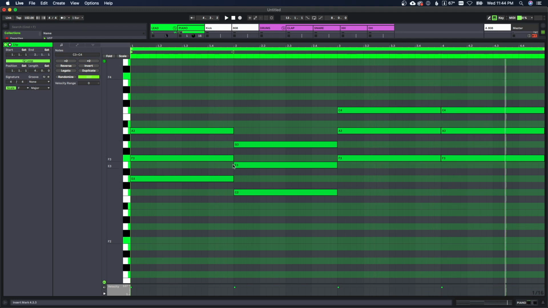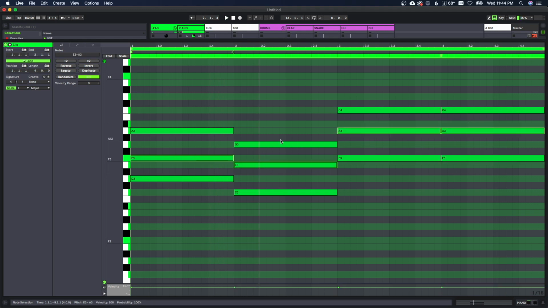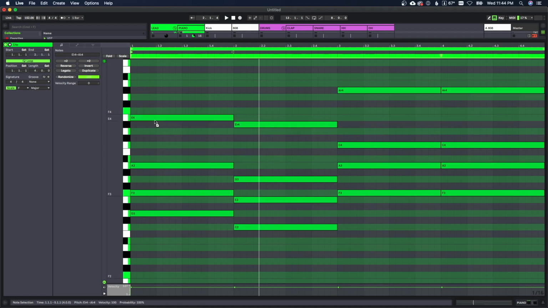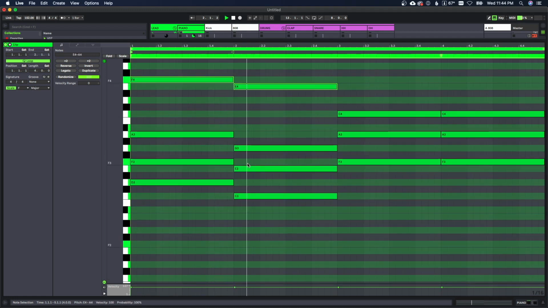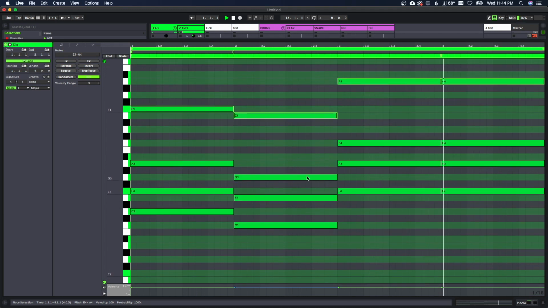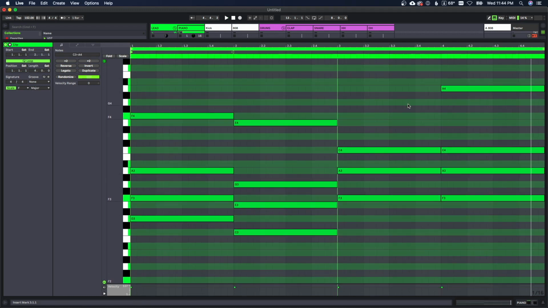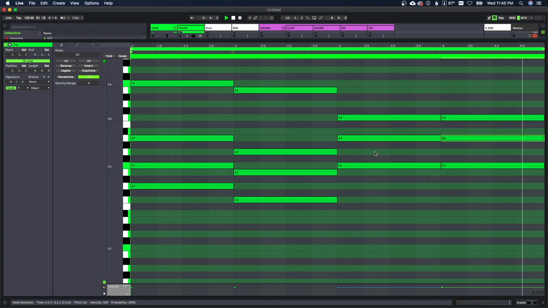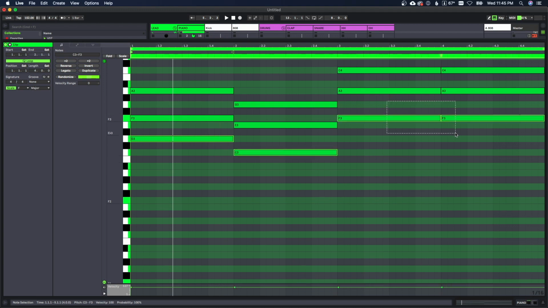Turn off this obnoxious metronome. Let's take these middle notes. We're gonna boost it up an octave. We're gonna take this one out so that this is different than this one. Take that out right there. Let's actually make sure that note's over there. We're also going to make some bass notes out of these as well.